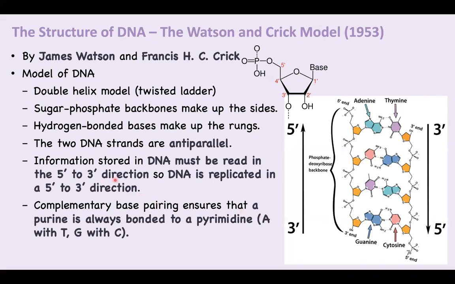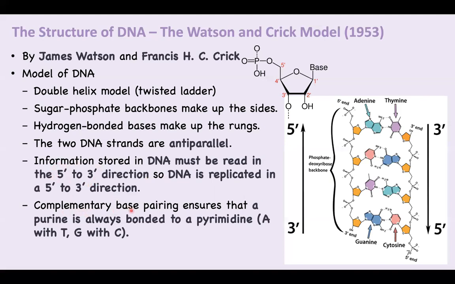Okay, so information stored in the DNA must be read in the 5 prime to 3 prime direction. This is very important. DNA must be read in the 5 prime to 3 prime direction. So DNA is replicated in a 5 prime to 3 prime direction. Okay, jangan kata 3 prime to 5 prime. Kalau 3 prime to 5 prime, you will need Okazaki fragment. So this one is 5 prime to 3 prime.